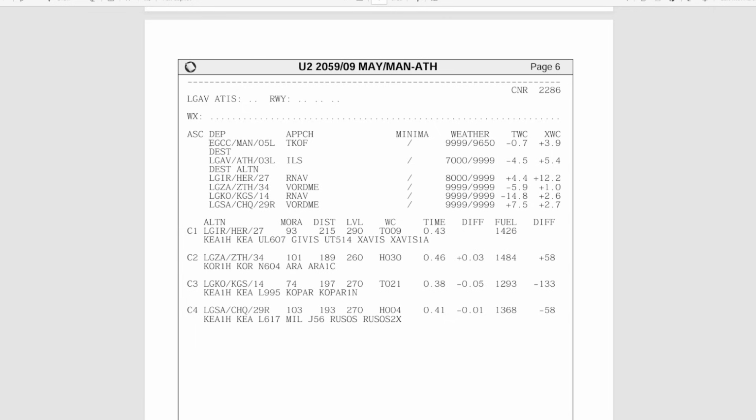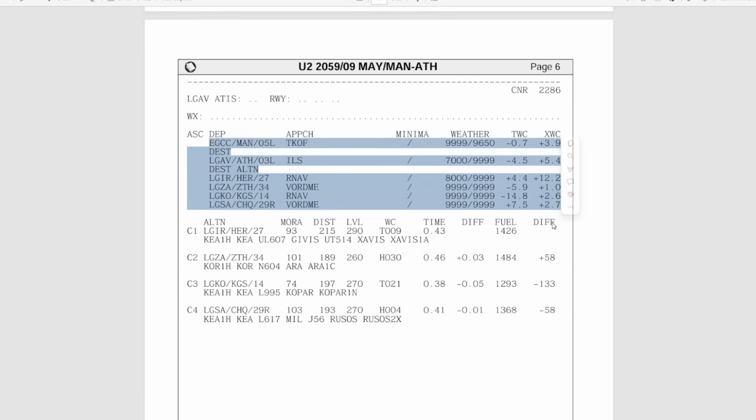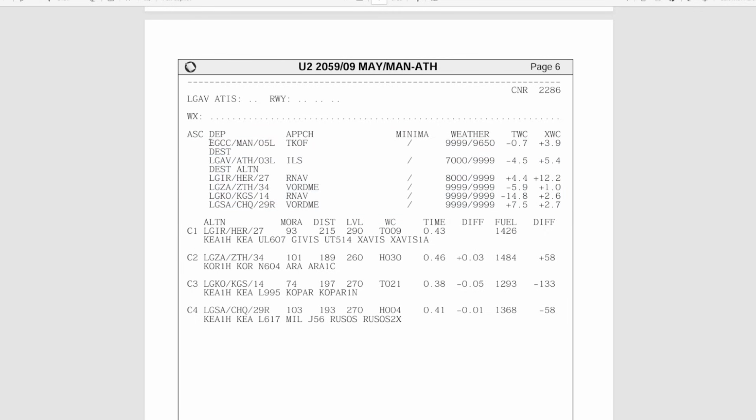This then is probably where I spend most of my time looking, focus-wise, and this is the weather. Now, let me just explain what this all is. We've always got our departure airport and our arrival airport. We've then got destination alternates, so Herculon and others. The weather here is the worst case scenario weather that has been forecast.